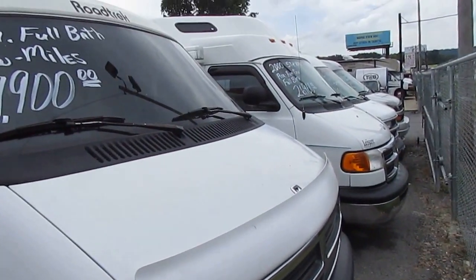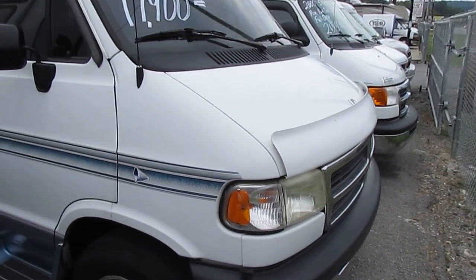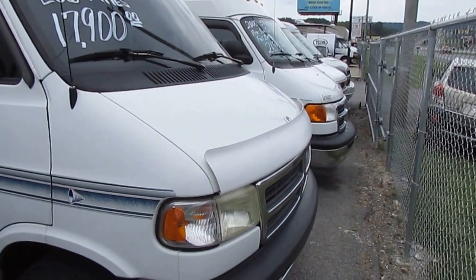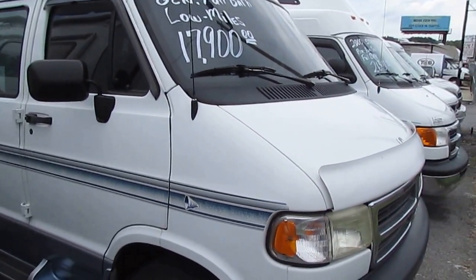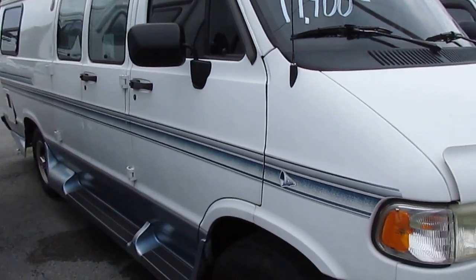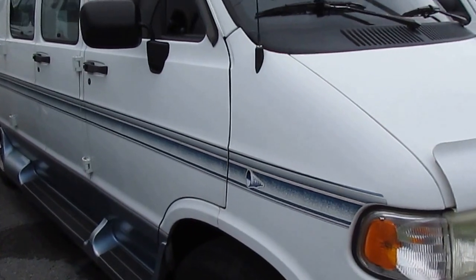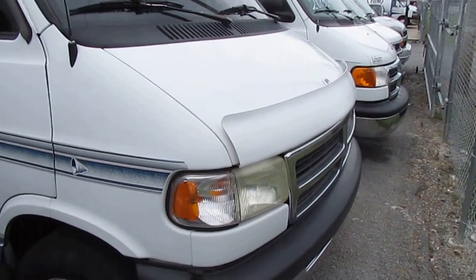And these are extremely rare, and like I've said in my last two or three videos I've done, I am sitting on the best selection of Class B camper vans under $30,000, and I honestly can say this because I believe it's true, in the country right now. I have about seven of these vans all under $30,000, and this is one of the ones I have under $20,000, and nobody's got these, folks. You can go to a lot that has 800 RVs on their lot and they might have one, maybe two of these vans. Folks, I got seven of these. If you're in the market for one of these vans, you've reached the best selection in the country.